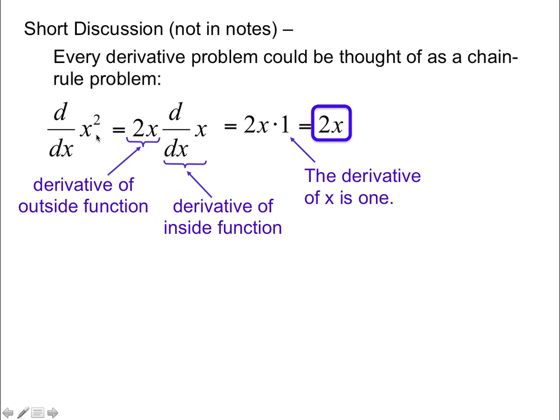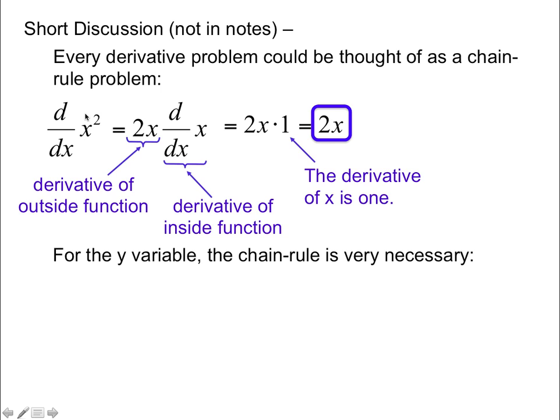because now this expression that I'm hovering around is no longer written in terms of x, it's written in terms of y. That makes the chain rule very necessary. So for instance, let's try taking the derivative of y squared, but we're taking it with respect to the variable x. So there's a mismatch here.